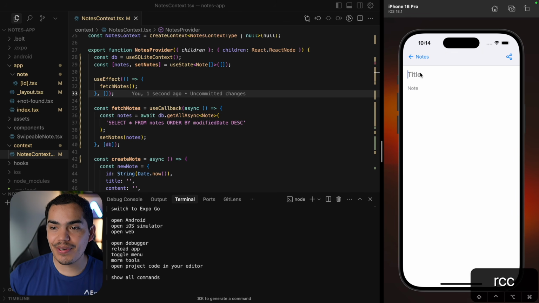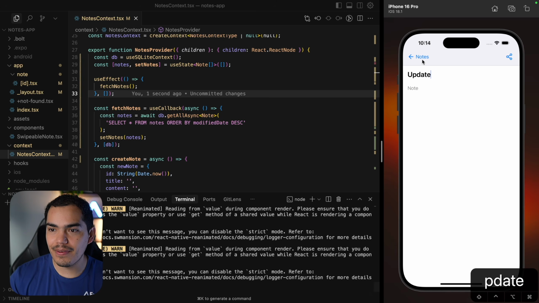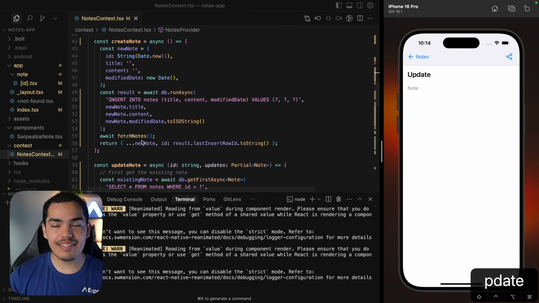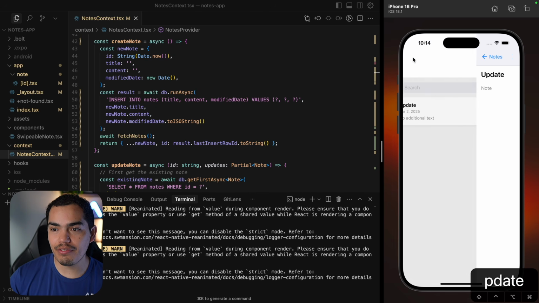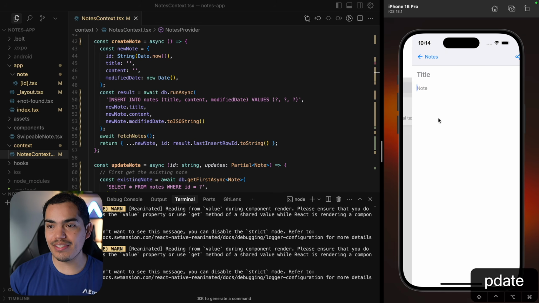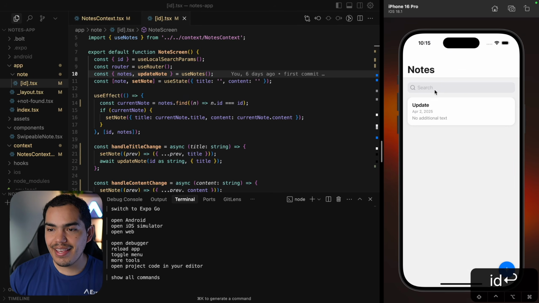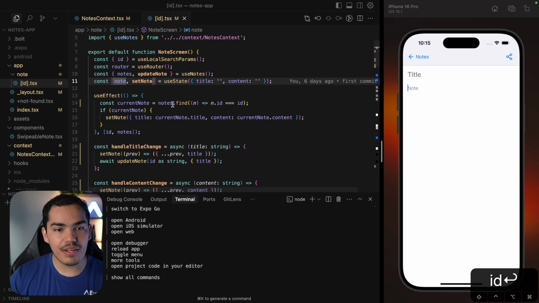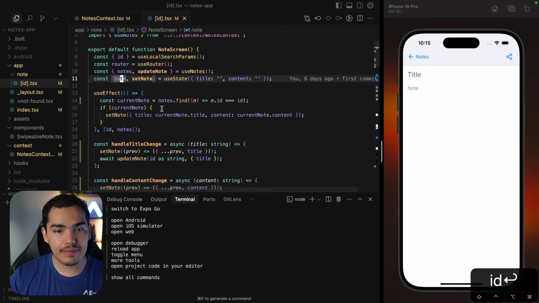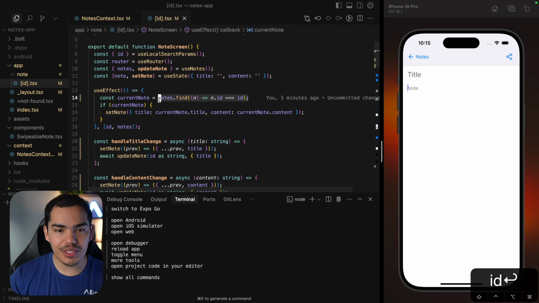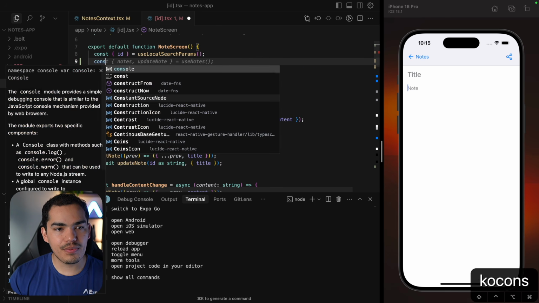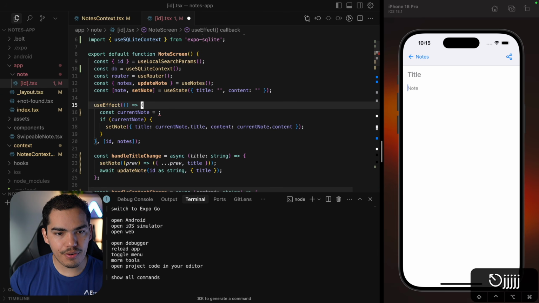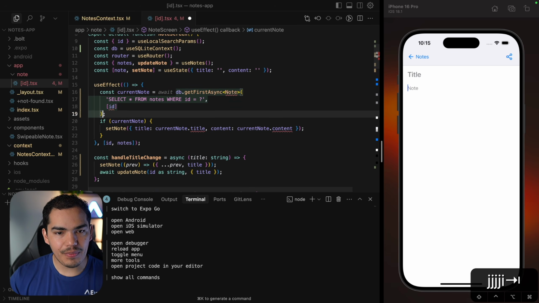And I can come here and let's try to update. As soon as I type, I'm sending this to the update and saving this directly to the database. So if I go back, you should see that now this is stored in my database. This actually reminds me that when we navigate to the node, we need to set these values based on the current node. So instead of finding this node in here, I want to query. In this case, we can use the database as well by just importing this from SQLite, and then we can fetch this.